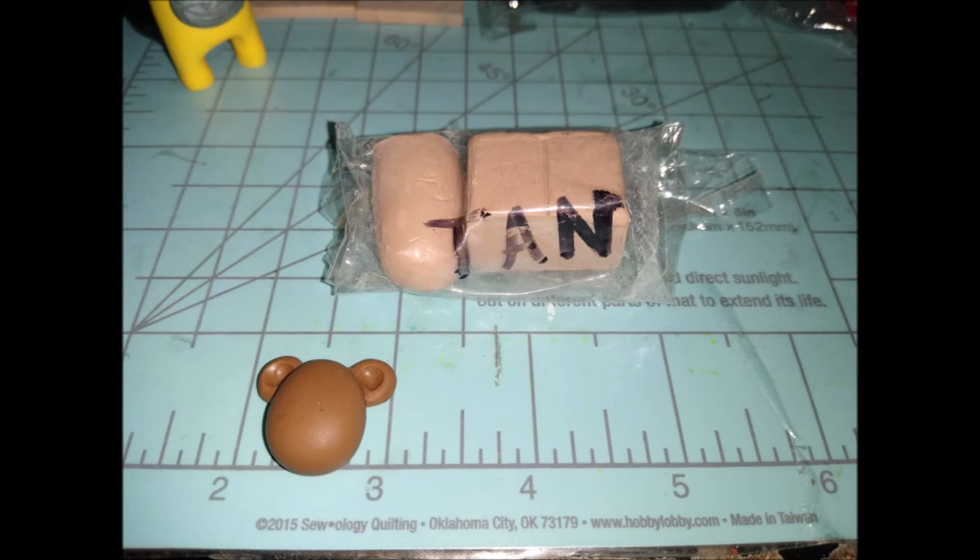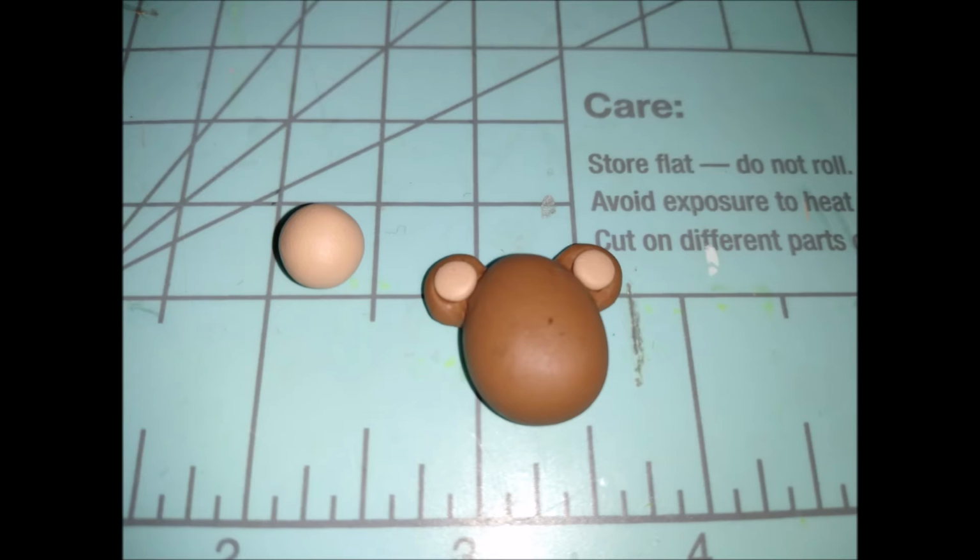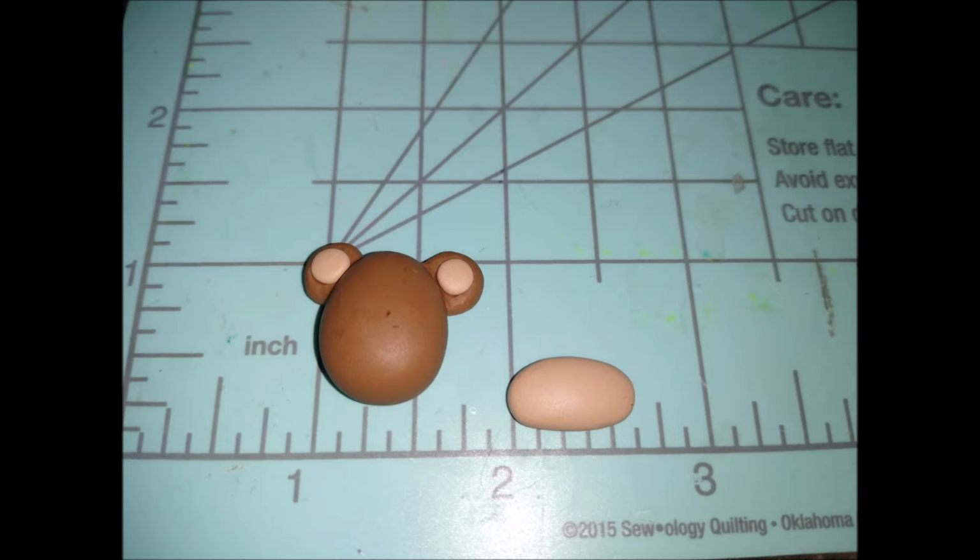Next we're moving on to the tan color. We're going to pre-roll the balls that we need for this as well, which are going to be a slightly bigger one and two small ones. We're going to start with the small ones and just put them inside the earlobes, just like so. And then the other one you're going to roll into a little tiny oval log shape, just like this.